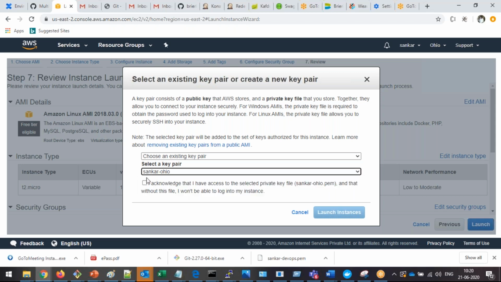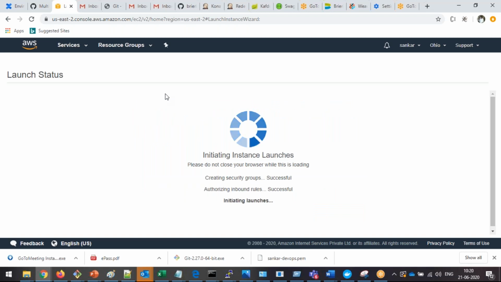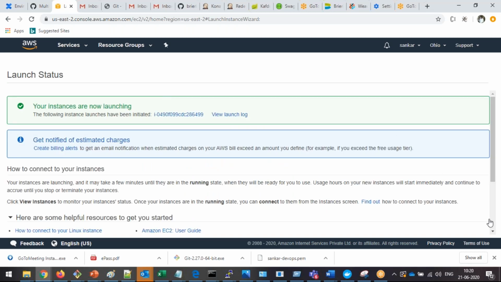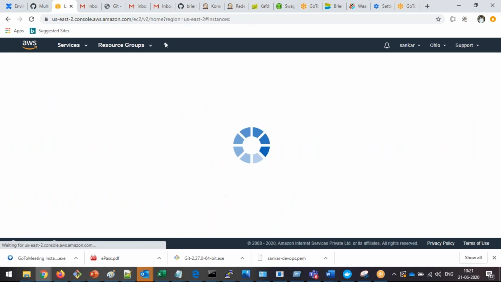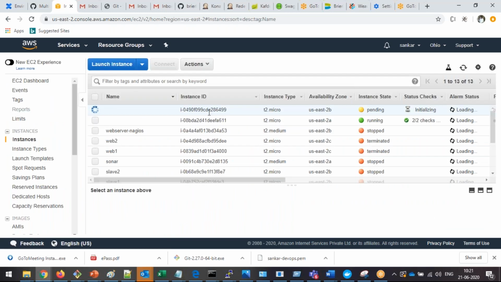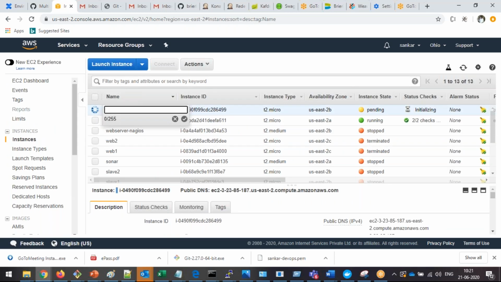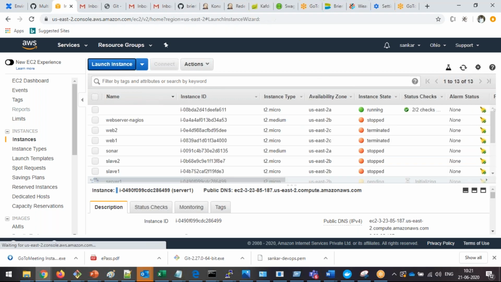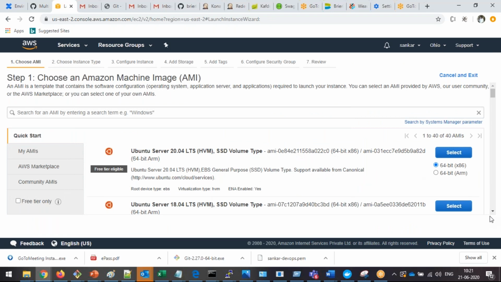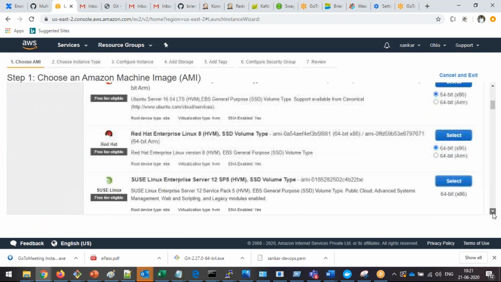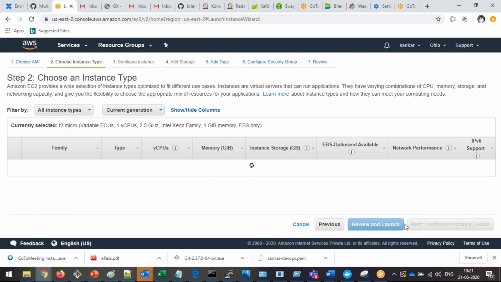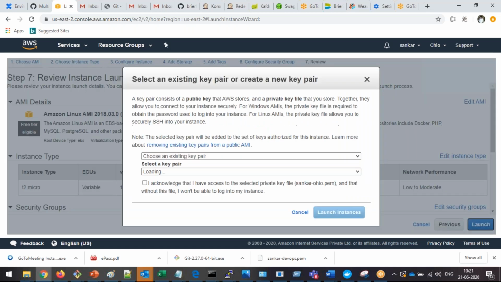I am taking the Ohio key, select launch. I'm going to give the name as server 1. One more machine I'm going to launch. Review and launch.